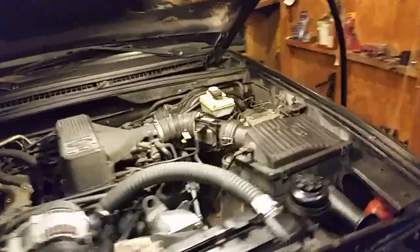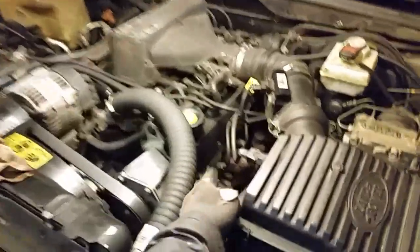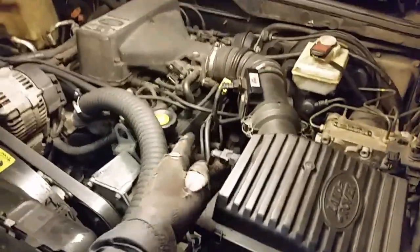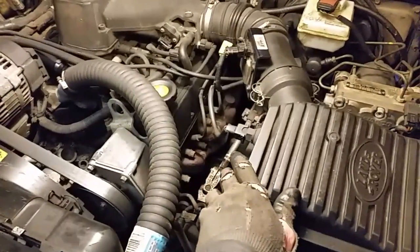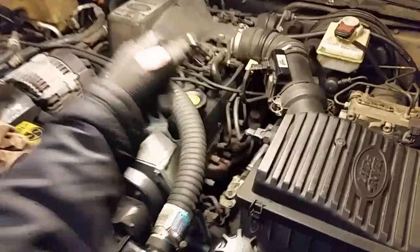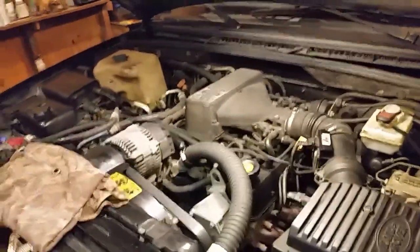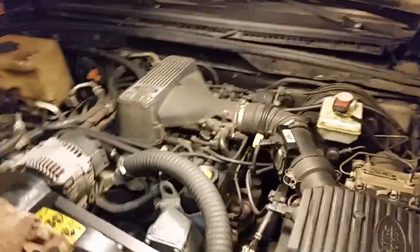You can also have a head gasket blown that you may not even see in any of those three locations. It could be just blown out around the exhaust. If you do have that, you'll probably see water leaking out and even smell it, because sometimes it doesn't go back into the oil system or the oil ports inside the engine.